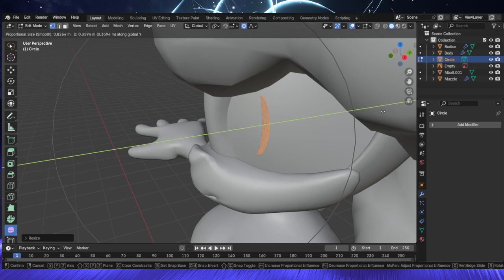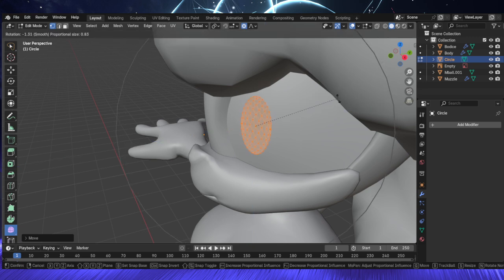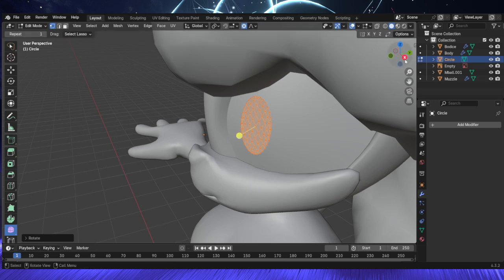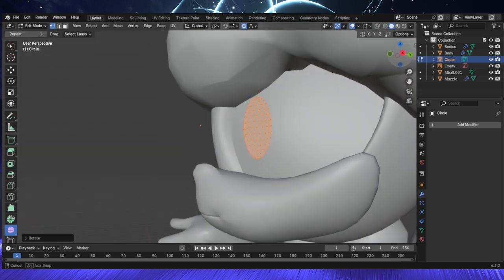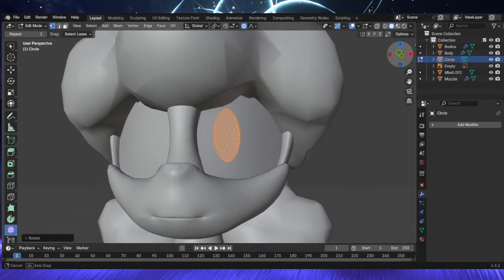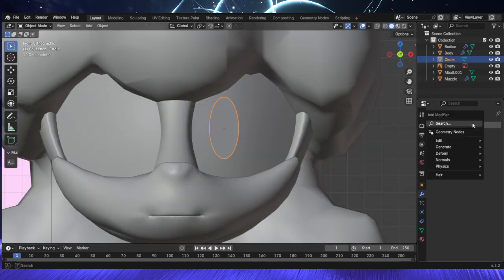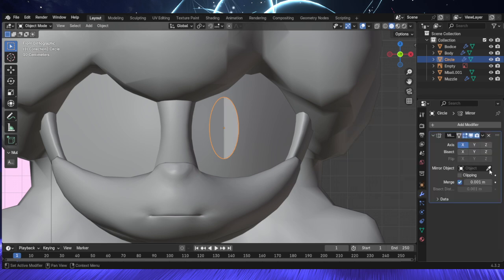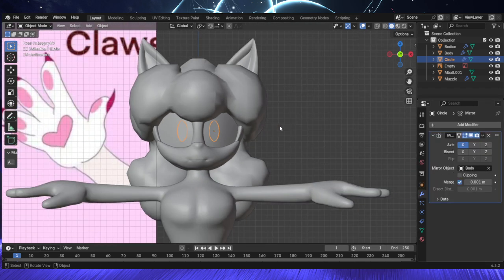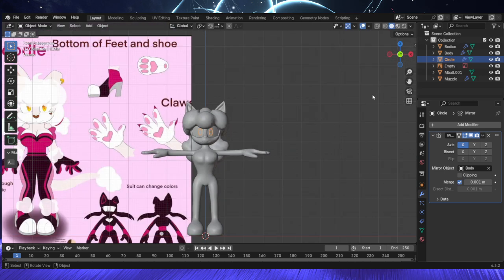Move it back to about half of its clipping, and then R, Z to rotate, and then just take it back out. There you go. And we're also gonna add the mirror, and again, just mirror object in case it doesn't do it automatically. But yeah, that's basically it for the eyes.